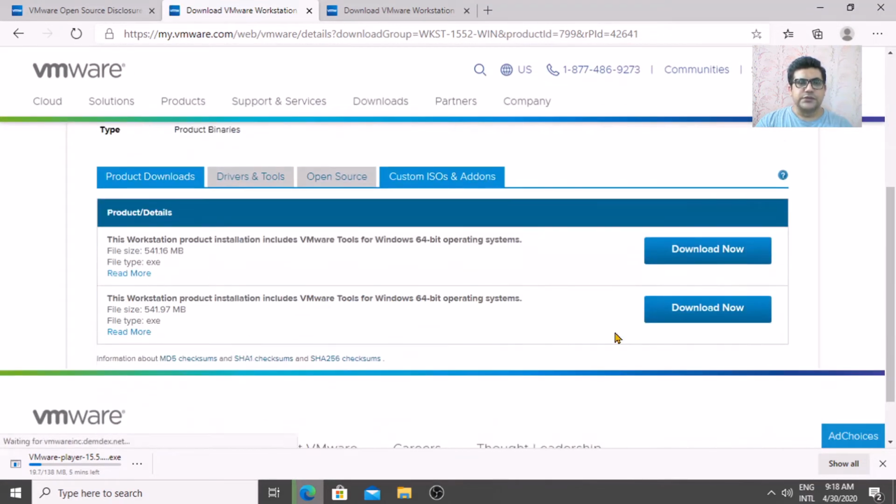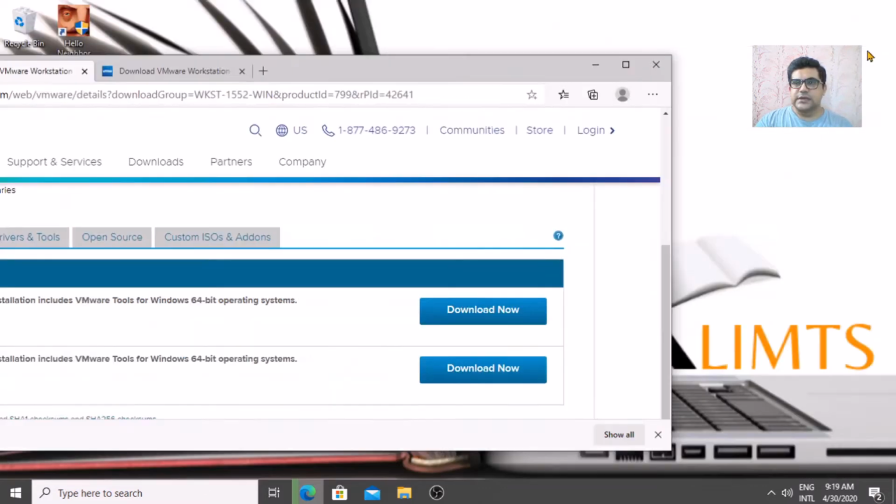and there you will see two files available for download. One is 541.16 MB, and this file is slightly bigger, 541.97 MB. So there's a small difference in size.